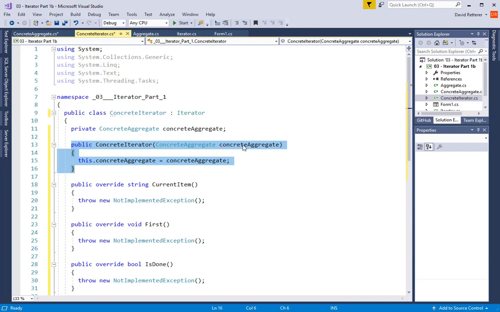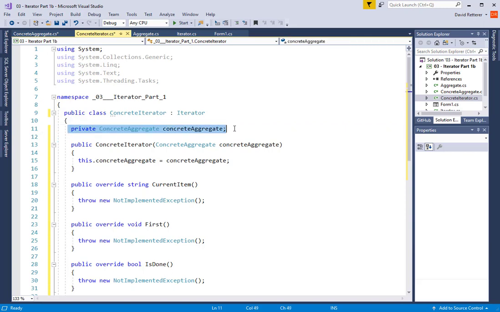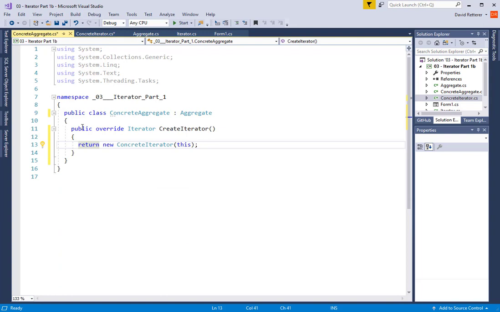It noticed that we're passing an argument, so we must need to store it. It even provides us with that place to store it. And we're in good shape now, except for one thing. When we come over here, this concrete aggregate needs to have some data in it. It needs to be something that we can deal with as concrete data.